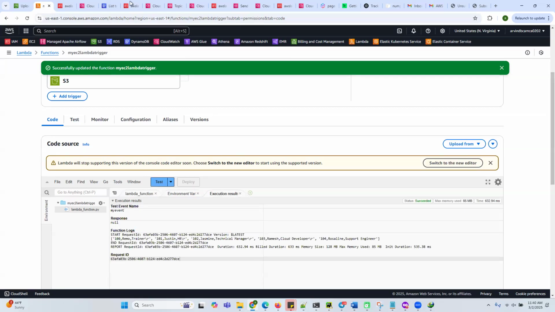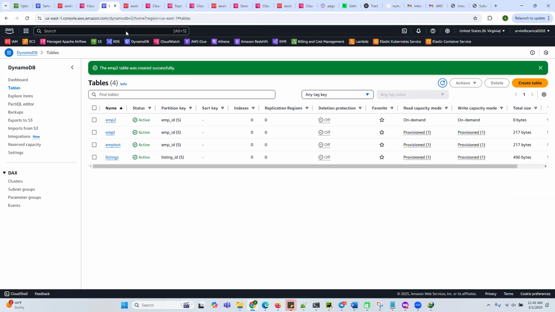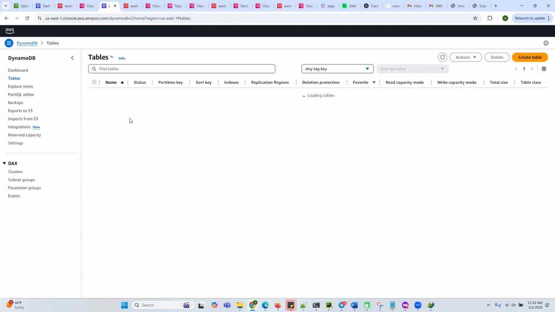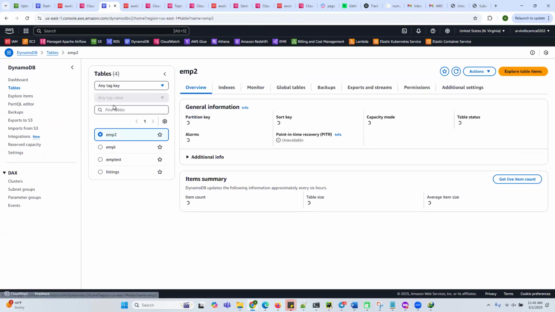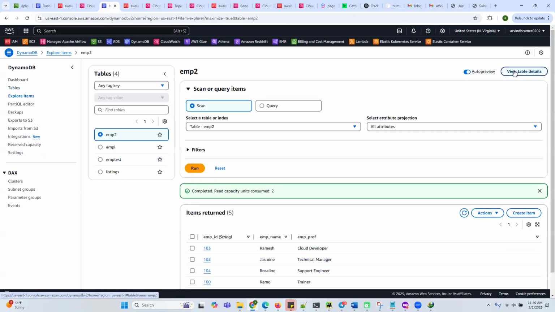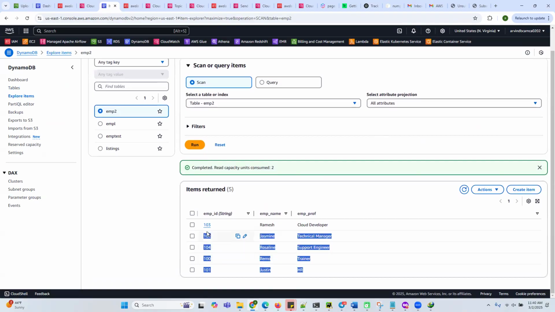Yeah, done. So if we go to DynamoDB now and check the table EMP2, I will get the data. Exploring the table items, I'm getting the data. I think the table name was not EMP1, but EMP2, and that's the reason it was saying resource not found.